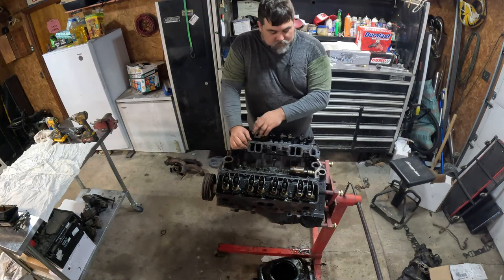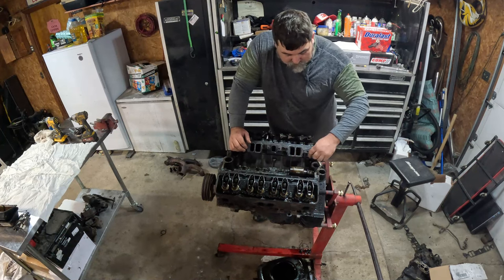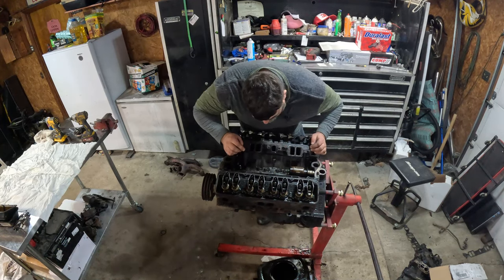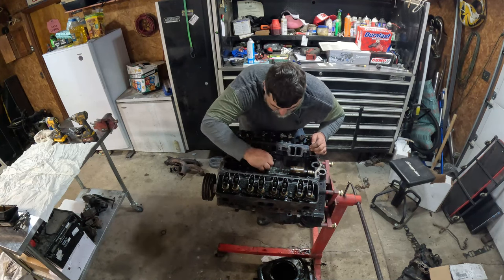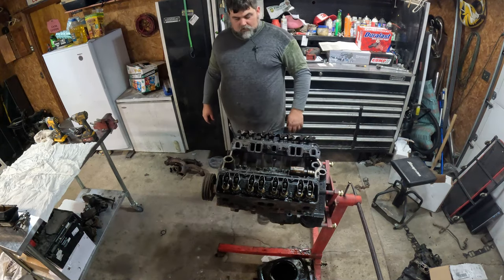All right, I took out my push rods. Got a lot of metal down by this one lifter. I mean, big pieces of metal. I'm not sure what the deal is. As he dives further into the engine, he will find the source of the metal shavings that is plaguing his mind. All right, let's get this head off.